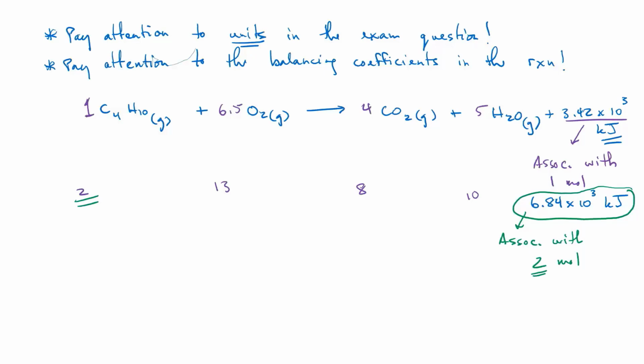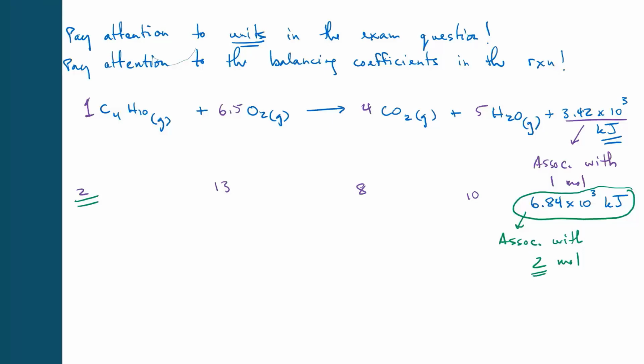All right, so these are important things to remember. Always pay attention to the units that you're given in the question. And don't forget that if you do state an energy amount associated with a chemical reaction, it's going to go with the balancing coefficients of that chemical reaction, mole amounts.